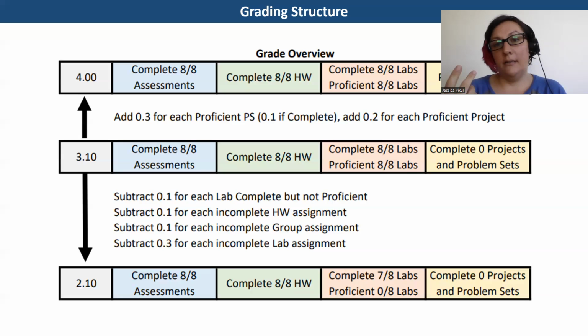But let's say you just complete one of the problem sets, and then you would only get 0.1. And so maybe you're like, that was insanely hard, and I just don't want to do it. Instead, I want to make an infographic about, I don't know, stoichiometry and some specific chemical reaction. Then you could do that instead to bump up to a 4.0.